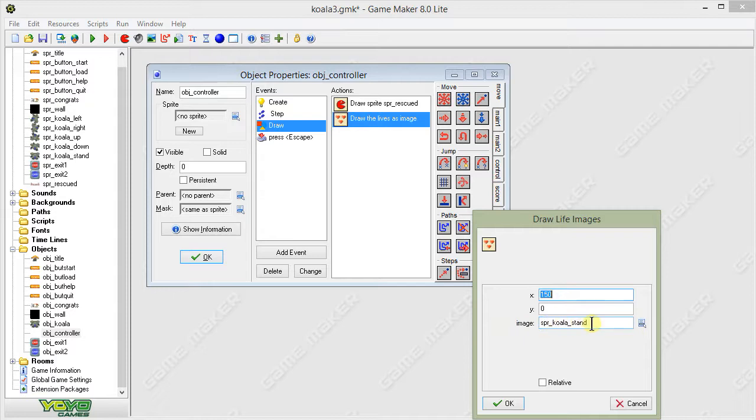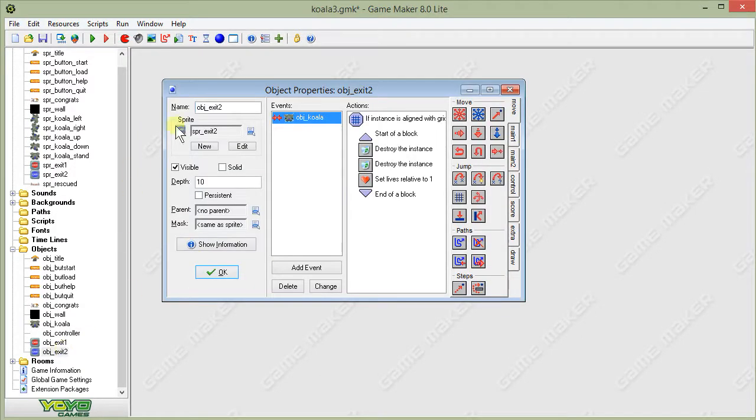It's going to take the koala stand sprite and use that to draw the life images, and it will just automatically, built into GameMaker, continue drawing the life images as we add them up, and it will position them properly, going from left to right from wherever we start placing them. So we're starting at 150 pixels on the x-axis, up near the top of the screen, and as we gain lives, additional images of this koala standing sprite will appear.